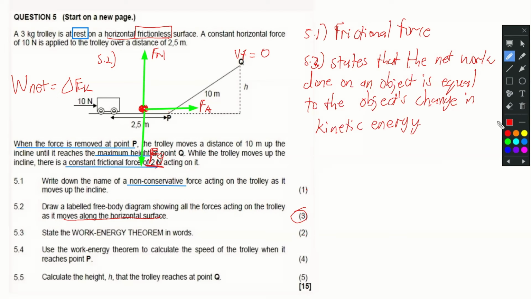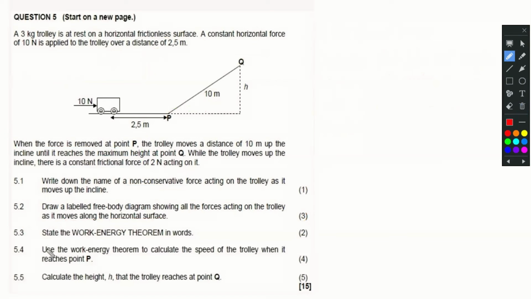So we are still in the battle, a luta continua. Then 5.4, you see this one, use the work energy theorem. That means if you use any other energy principle, you get penalized, right? This one is specifically saying use the work energy theorem. It's not saying use energy principles. If it says use energy principles, you've got options. But if it says use the work energy theorem, you don't have any options. You are only restricted to using the work energy theorem. W net is equal to change in EK. So even if you wish to use a WNC, you cannot use it here.